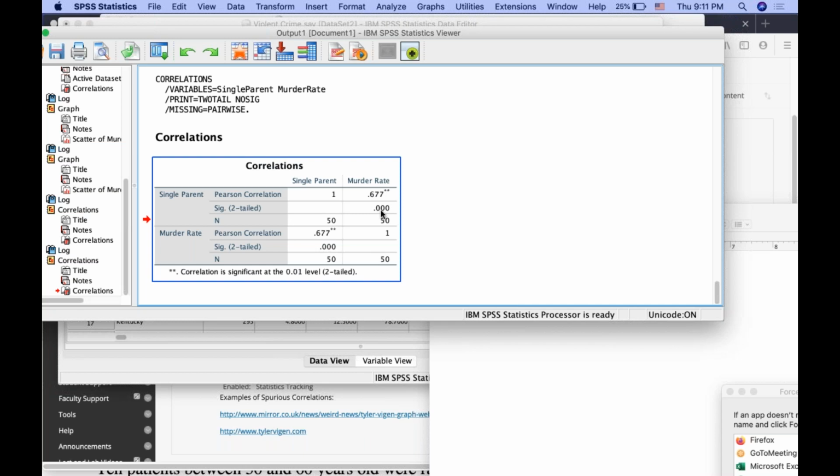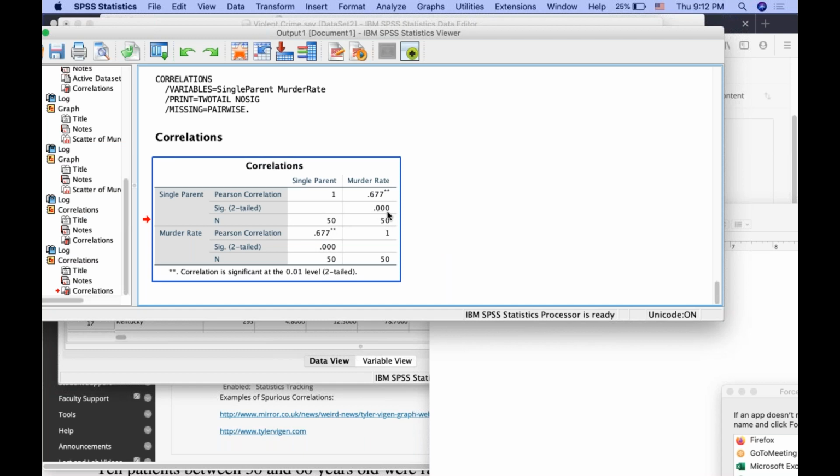So 5% means that there is a 5% chance that even what we see here, the null hypothesis is true, that it's not a real association, right? 1% would say it's a 1% chance that there's no association. The null hypothesis is true. 0.1, I'll get to that in a second. It's the same thing. I'll tell you why in a second.